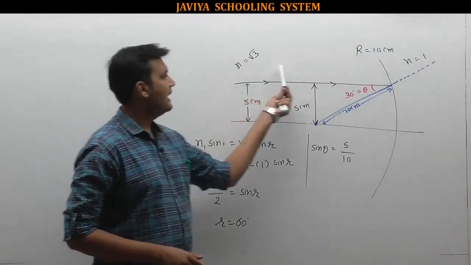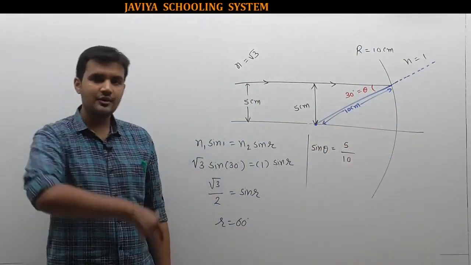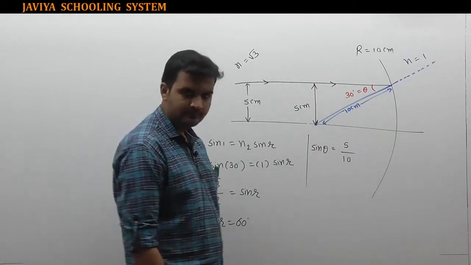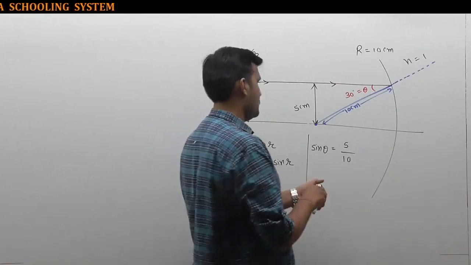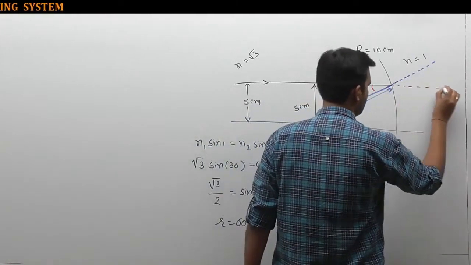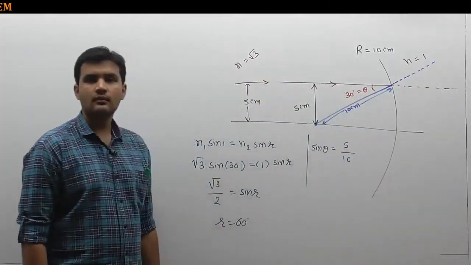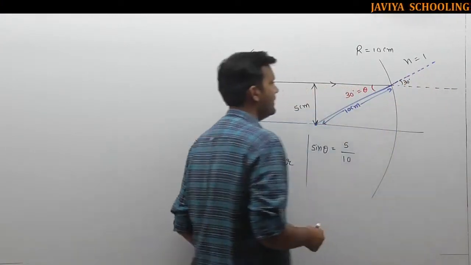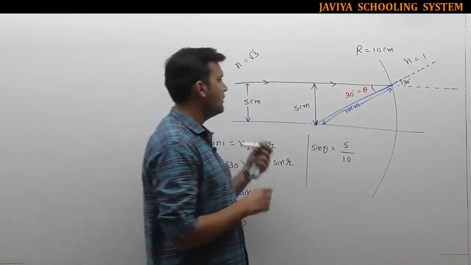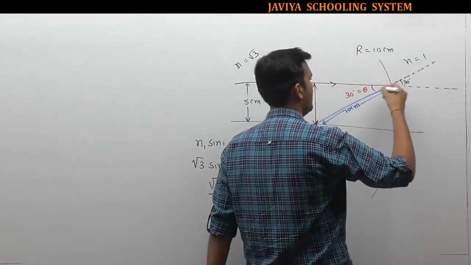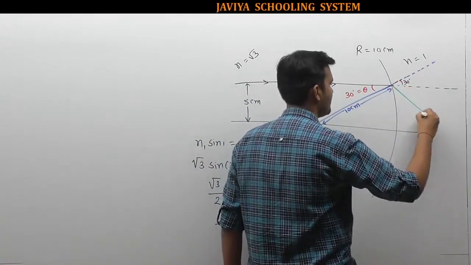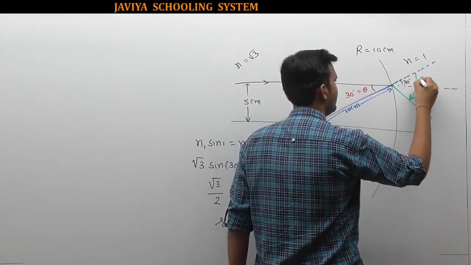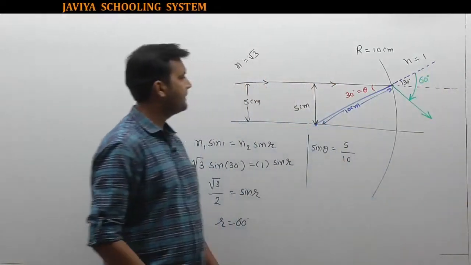So this is denser and this is rarer. So the ray is going from denser to rarer, so away from the normal. How will that happen? Where will the deviation go? So first, this is the original path. If this is 30 degree, then this is 30 degree. But the angle is 60 degree from this perpendicular. So the ray must go in this direction because this is given to you as 60 degree.